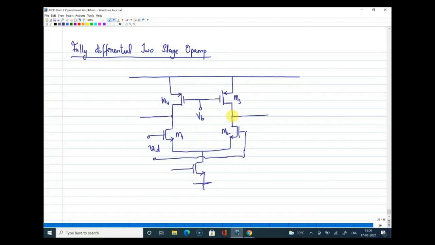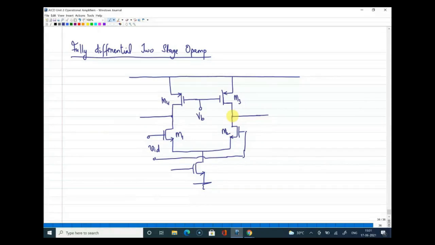If I see the pictures posted in WhatsApp, I think yes, Anushka also has posted. Yes, Anushka, whatever you have drawn is single ended. That is fine. What I asked is differential, but it is okay. Single ended is correct. What you have drawn as single ended is right. All right. Yes, Vaishnavi, you have written that the output is given to the gate of the first transistor, right? So the pictures posted in WhatsApp are slightly different.